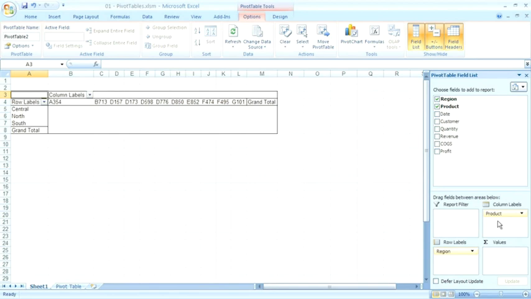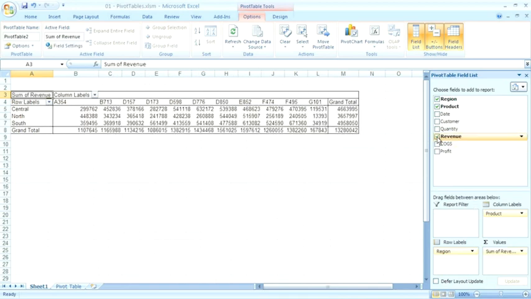Now we need to add one more field to the report, and that's what we want to total. In this case, we could either choose to total quantity, revenue, or profit. Let's choose revenue. Because my data set includes all numeric values in the revenue field, it's automatically added to the sum values drop zone. Now, if you happen to have a couple of blank cells, or worse yet, a little bit of text in the revenue field, it would be added to the row labels or the column labels area, and you would have to drag it to sum values. Let's take a look at this pivot table. It's an amazing thing. We just summarized 1,200 rows of data without using any formulas at all. If you can click and drag, you can create a pivot table.